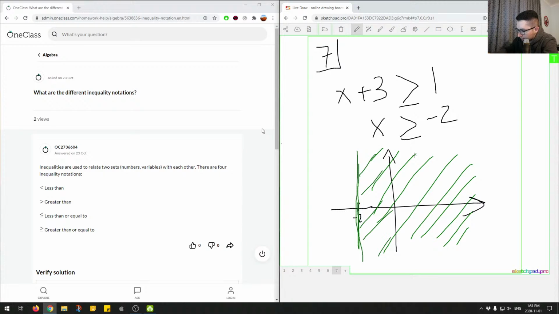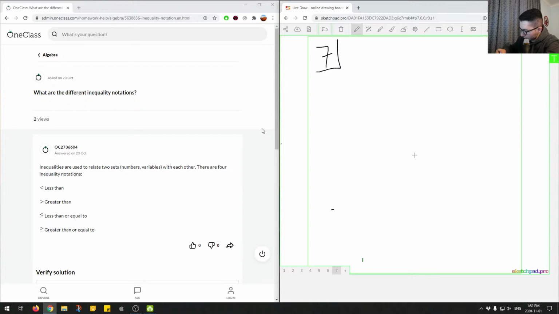Okay, let's look at the final one. Let's erase all this. The final example is less than or equal to. This could be satisfied by saying 2 is less than or equal to 2, or 1 is less than or equal to 2, stuff like that. But really, you'd use this with variables. I'll go over here for a second.